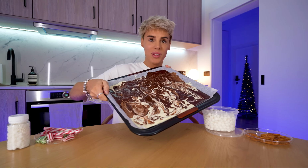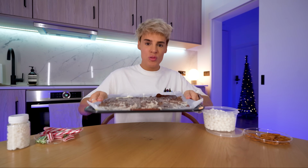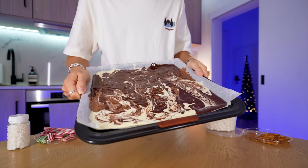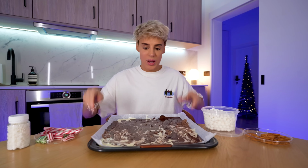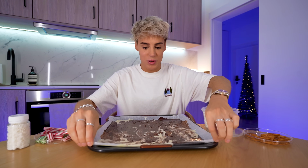So this is the marble effect we ended up with. I actually think it looks rich, you know? It looks expensive, like you bought this at a fancy bakery, and if you shake it, look, it becomes really, really smooth. It's actually really beautiful. Look at the effect. And it's pretty forgiving. You saw the mixture of chocolates we had here, and it looks great. I am not going to move this any further because nothing good can come out of this at this point. It is what it is.